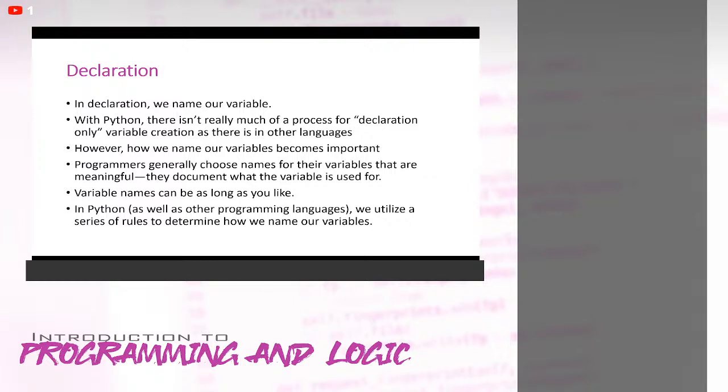So by using these well-named variables, we can use them like we were talking about comments previously. We can use them like a comment to help us determine what's going on here. Otherwise, we're just going to be lost in a sea of characters that don't mean a thing without context. Now, variable names can be as long as you like.